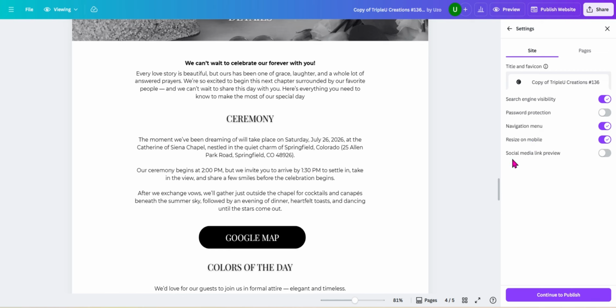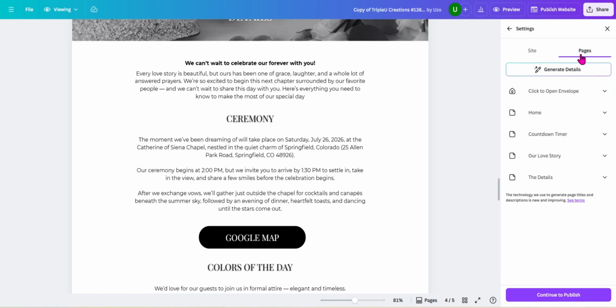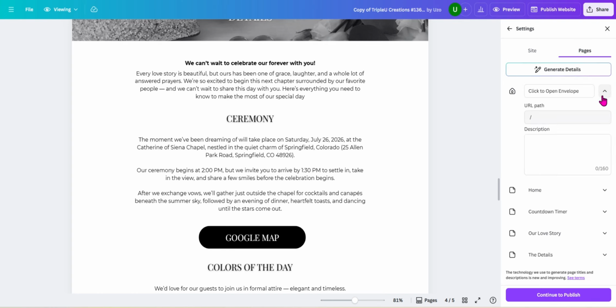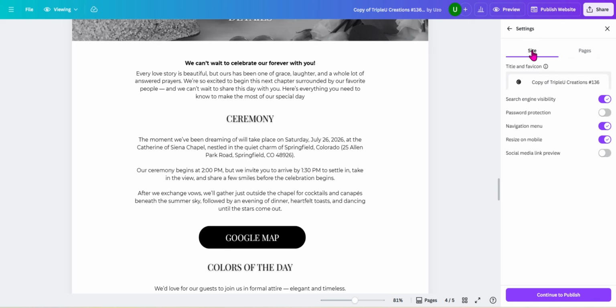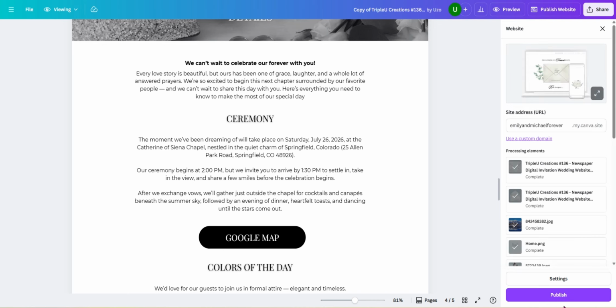If you want social media link preview, toggle this on. Once you've done all that, head on over to pages. If you want details and all that stuff, you can do all that, but I wouldn't even bother. Head on over to site. When you've decided on all of this, hit publish, continue to publish, and then publish. And that is how your website is published.